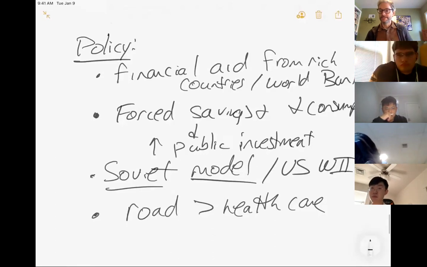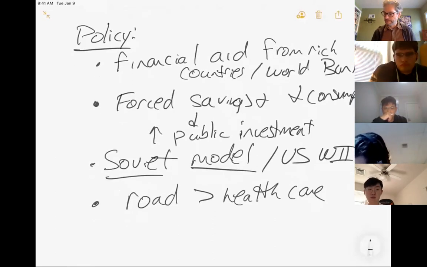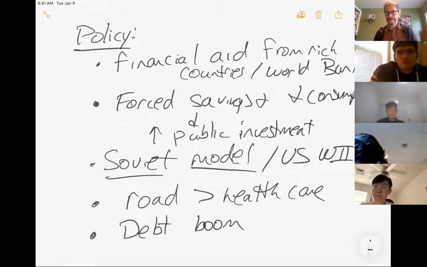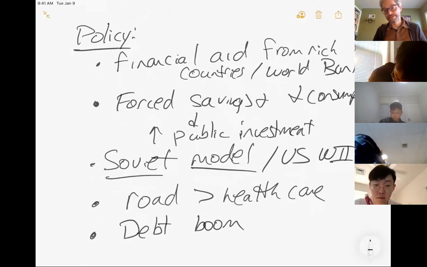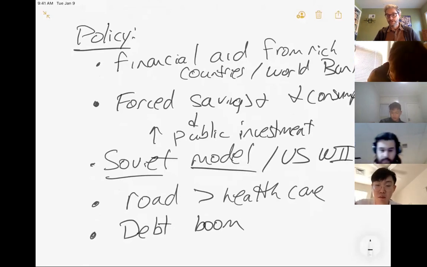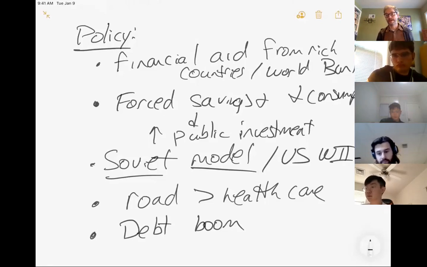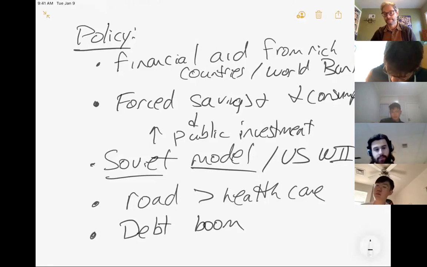I think there's one other policy implication of all this that's worth talking about, and that is a debt boom, right? This idea that you need to invest to grow was also an idea that you need to borrow to grow. All right, so borrowing, any amount of money that you could borrow, you should do it, because if investment so directly increases growth, it will pay for itself, right? And I think that was the thinking of many policymakers. Sure, borrow all you can, put it into investment, it will lead to growth, it pays for itself. Go for it.